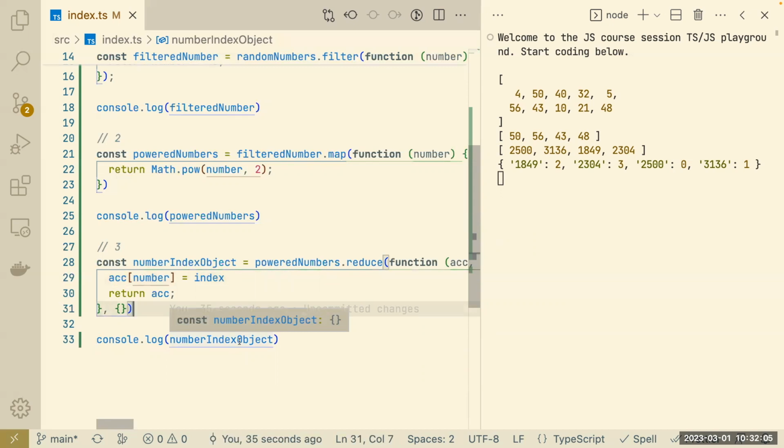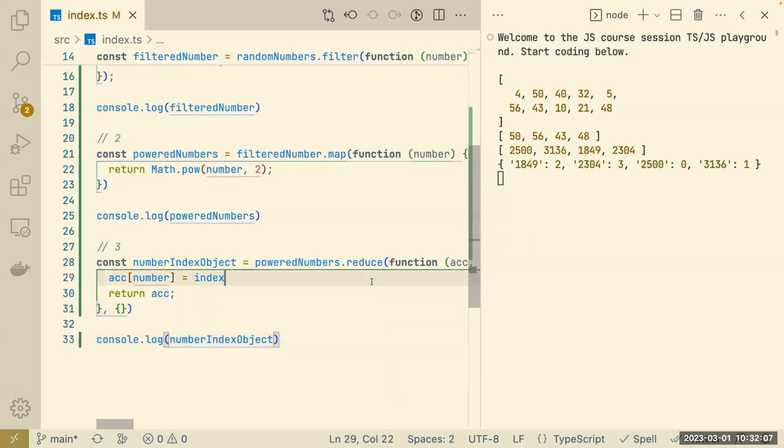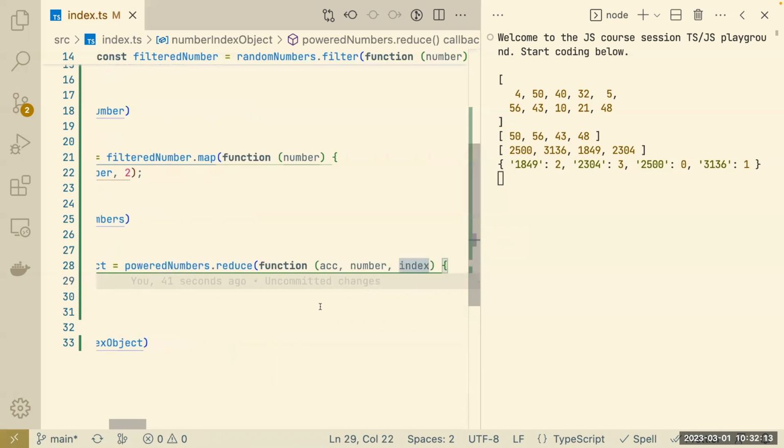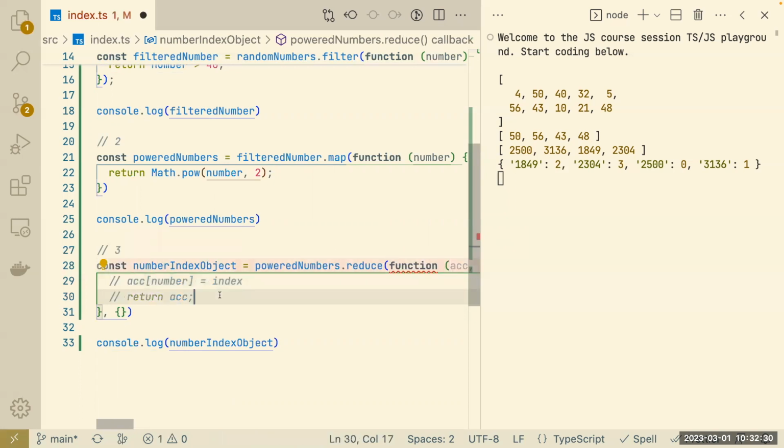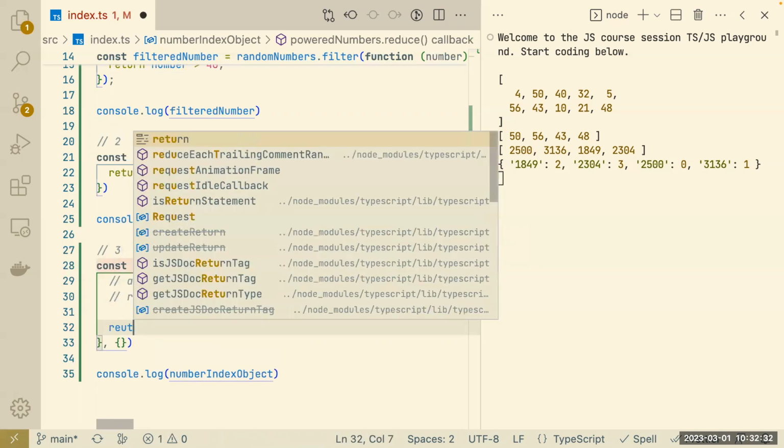One of the options would be in your reduce function to somehow do indexOf, find the index, but that's unnecessary work because it simply gives you an index. So then you are doing some more computational work, wasting your computer's resources to find an index, which you already have. So that doesn't make sense. You can do that, of course, but it doesn't make sense. Okay, so this was the first thing that I was trying to show you.